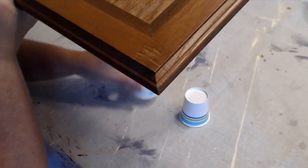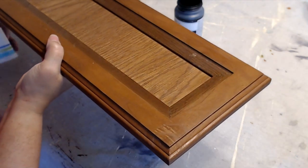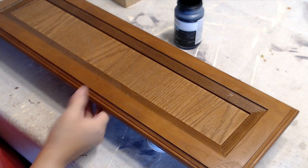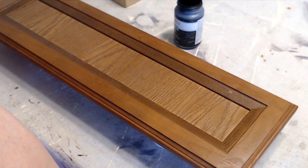And as I'm painting, I am going to use these little drink cups I picked up at the Dollar Tree, and I'm just going to raise the cabinet door up off of the table so that I can get around and I don't have any paint pulling along the outside edges.